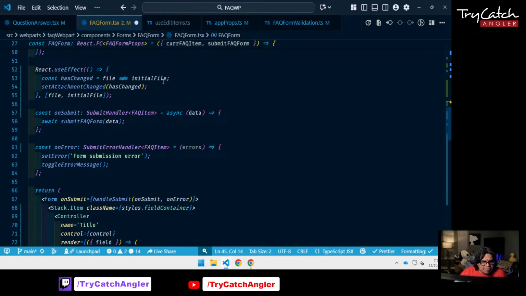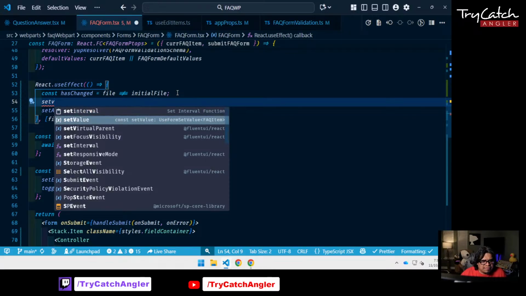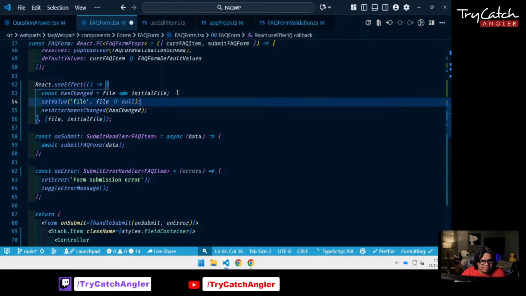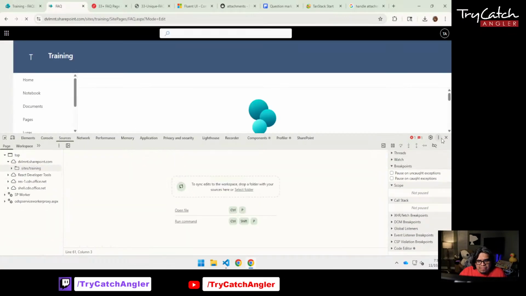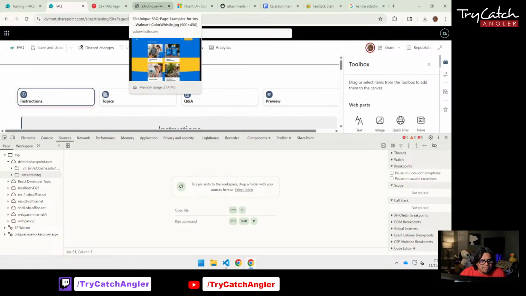And then when the file changes, we can do set value. And we're going to set the file to be file or null. That should work. I thought AI said it had done that. I guess it didn't.